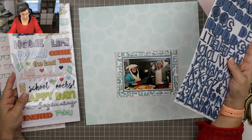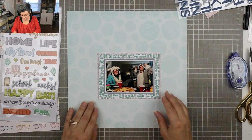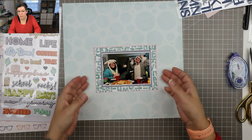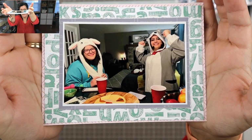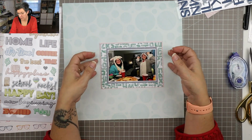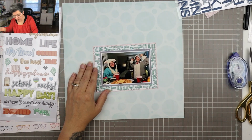I do want to use the same letter stickers. These are those puffy letter stickers from the Hip Kit Club. They were exclusive to the September kit. I'm just showing the photo up close because one of my viewers was watching on their phone and couldn't see it very well. It's also really fun.